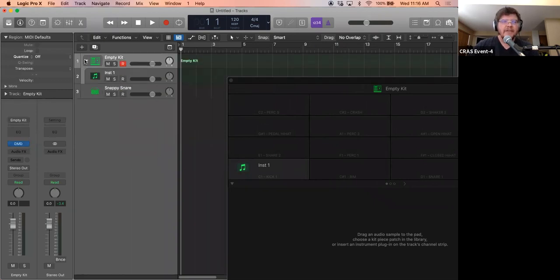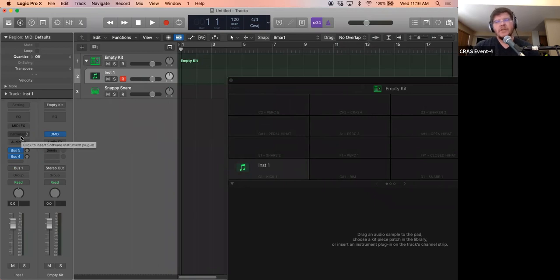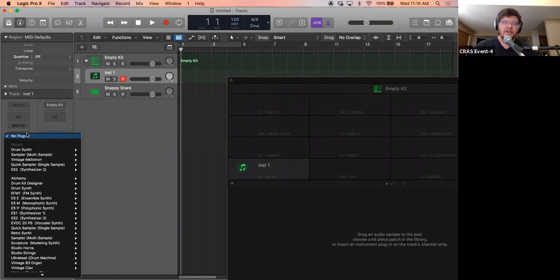I have a feeling it's this. Track stack, which I'll explain more. Yep, that's what it is. Beautiful. So what I would do is do this one time. I would insert 16 of these things on 16 different tracks and then just go from there.